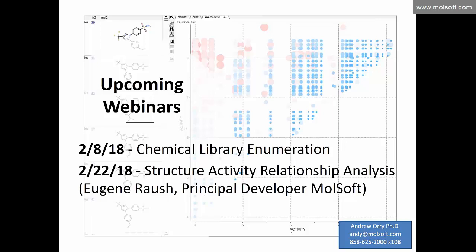He'll be looking at R group decomposition by scaffold, 2D structure-activity relationship analysis, matched pair analysis, and some other methods for looking at SAR data, as well as how to look at 2D bioisosteres. So that's in a couple of weeks. These two are next month.